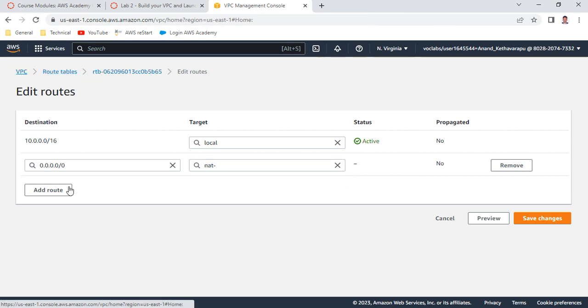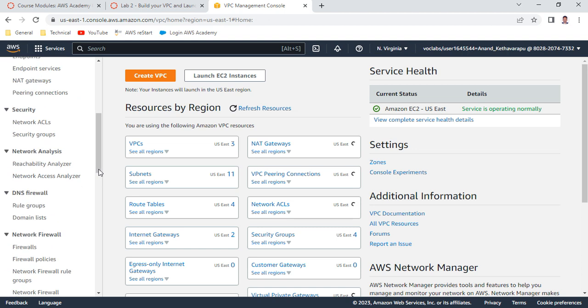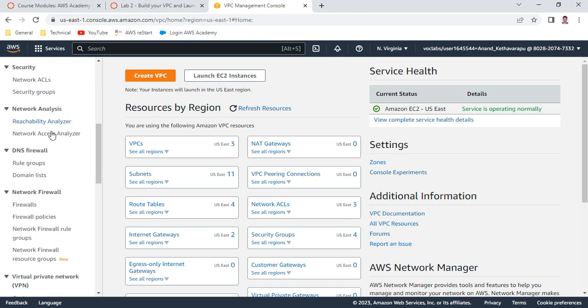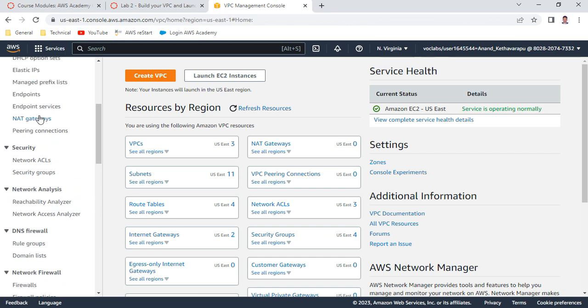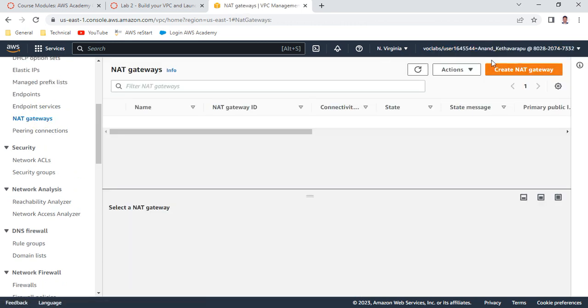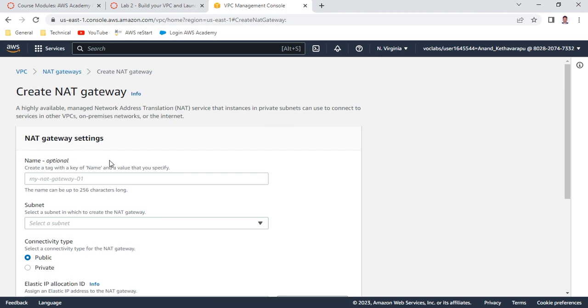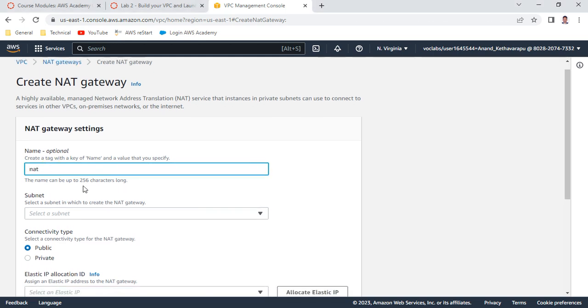Go to your VPC. So here, where is this NAT gateway? Select that. Create a NAT gateway. The name is optional, but still I can say something NAT. Okay.